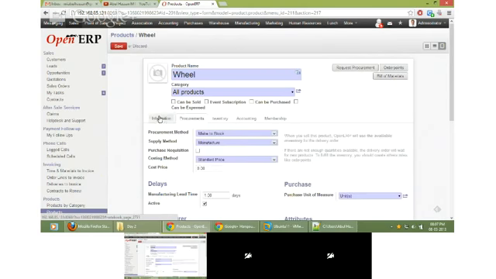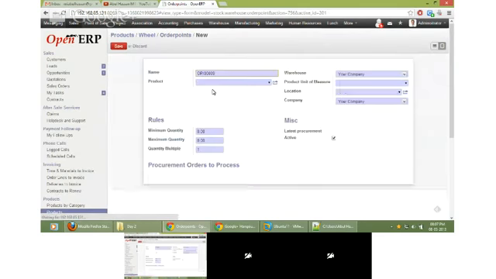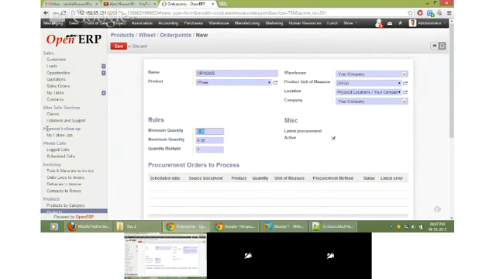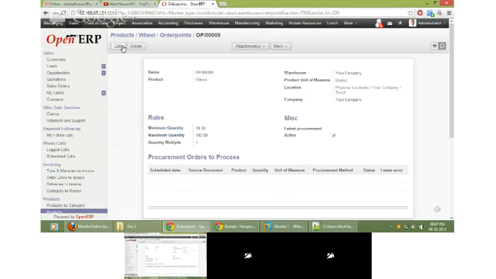Let us set it as it is already in make to stock. So let us create the order points. Let's say the minimum quantity should be 10 and the maximum quantity 100.